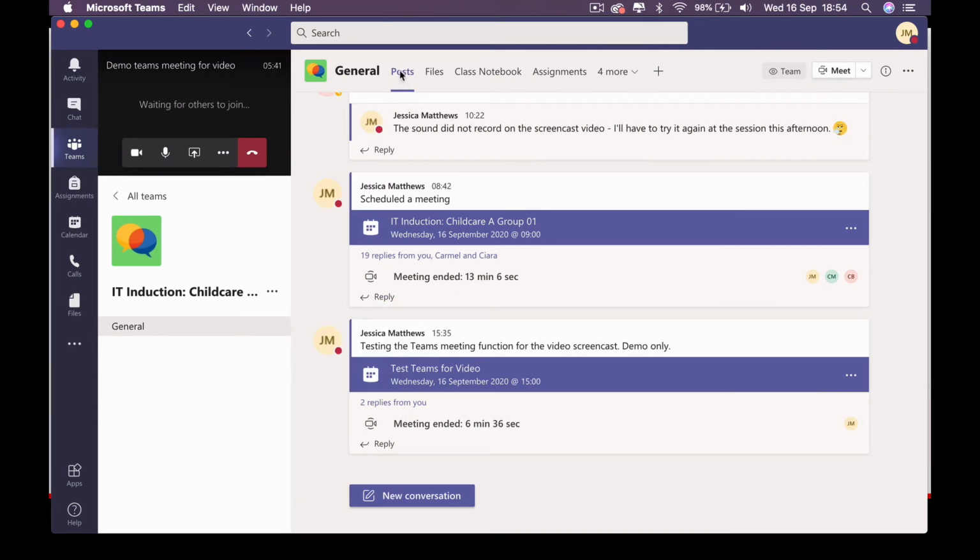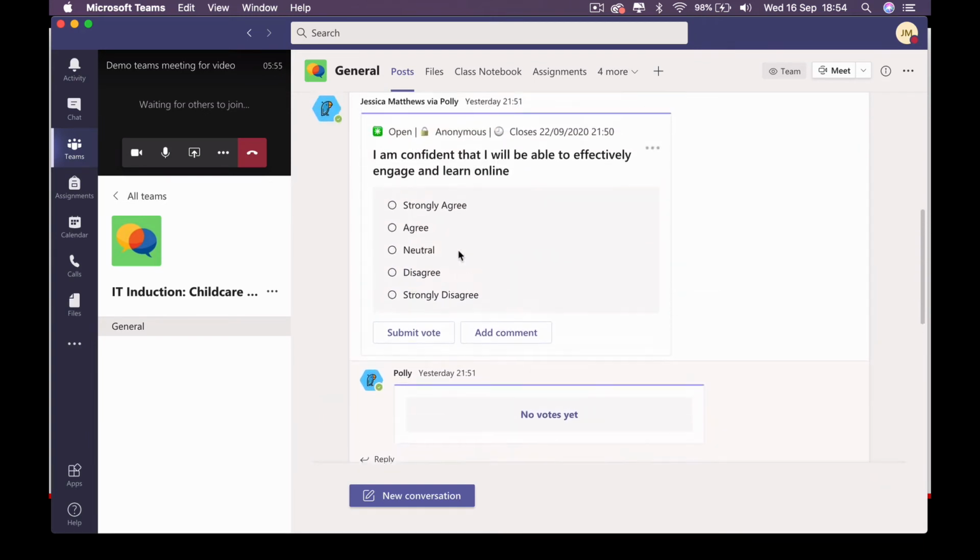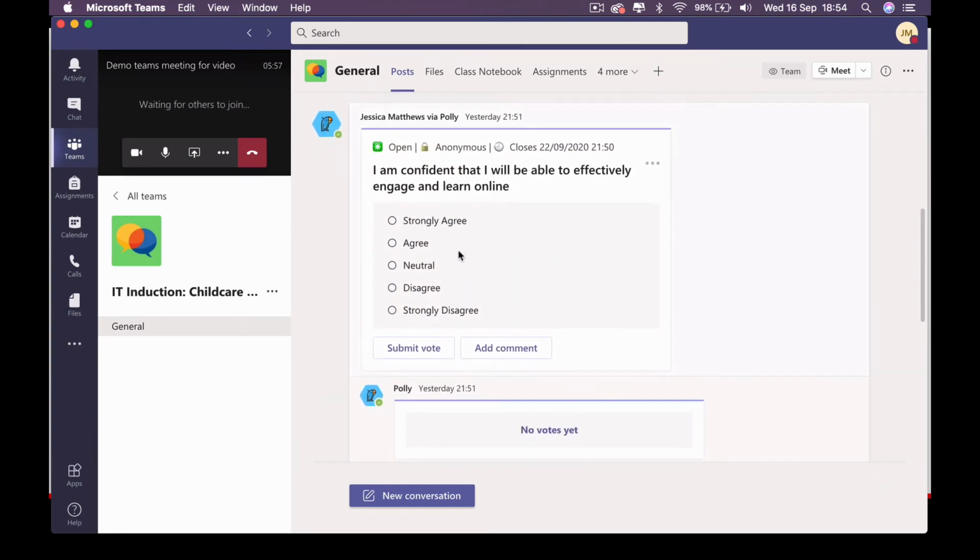In the posts section, you can see a history of anything that happened inside the team. So we're doing a little demo for a video or a meeting that was held earlier on, conversations during meetings between participants. Something we might also use in this area would be a little poll.